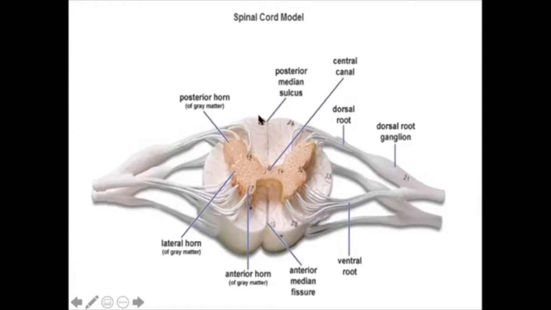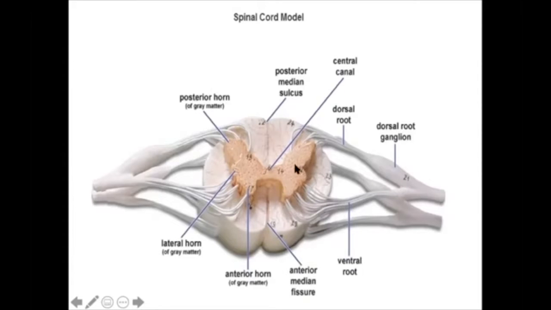So you'll need to know anything that is a slight sunken in area is a sulcus. So a sunken sulcus in the front, there's a much bigger crack, and that's a fissure. So this is a couple of ways to understand front from back. The back has a very narrow indentation, but the front has a big crack. Also, if you look at the butterfly, Honda symbol, the larger wings are in the back, smaller wings are in the front. So the big crack here, anterior median fissure, is right in the middle and in the front. In the back, not quite as deep, so it's a posterior median sulcus. Let's see, yeah, that's all we need to know for now.